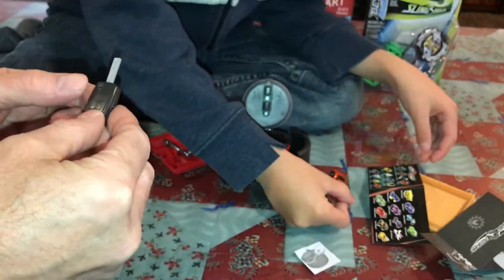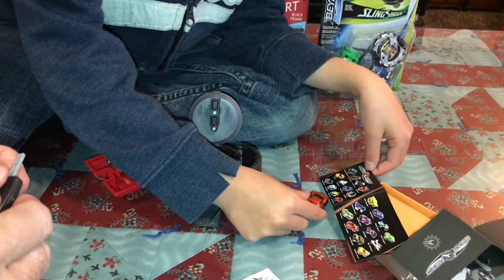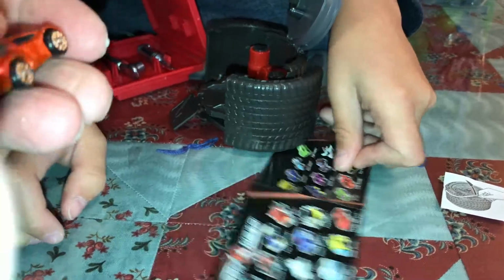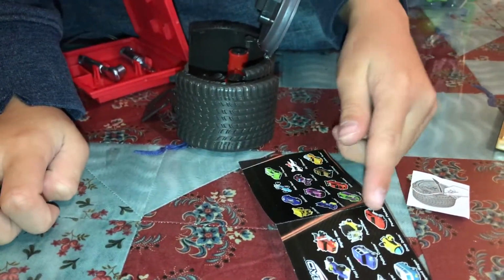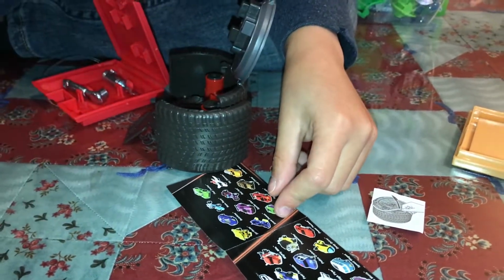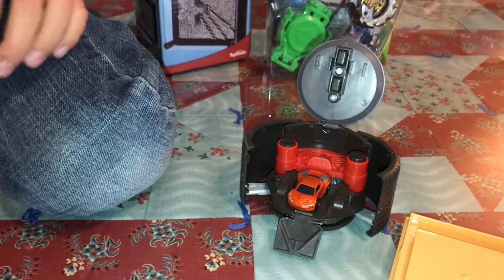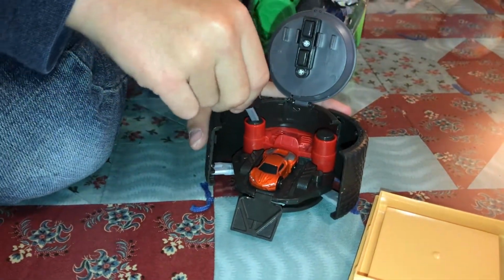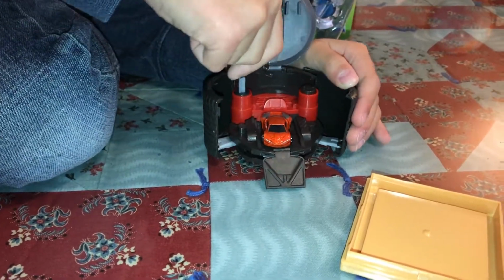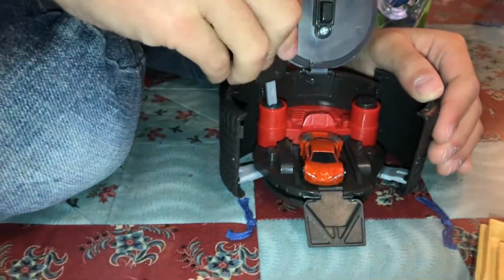There he is. The orange, see? You don't see the orange? Oh, is that it? That's it. Look, it's backwards. Where's the key? So cute, huh? Where was the key?